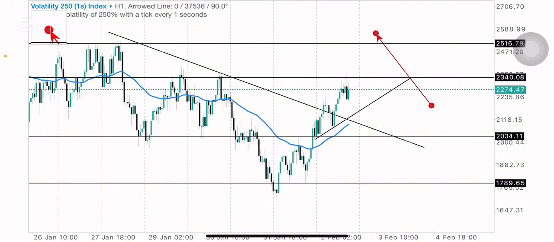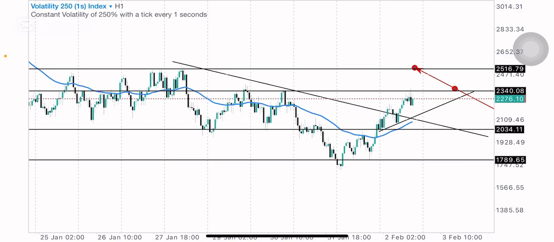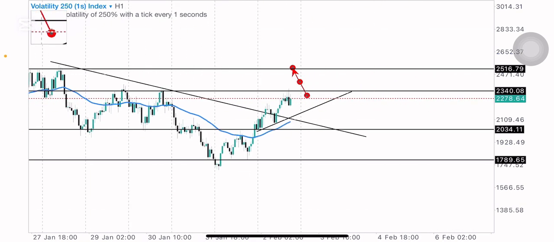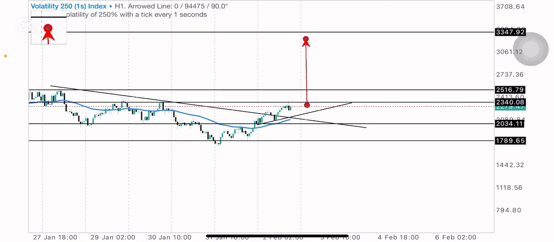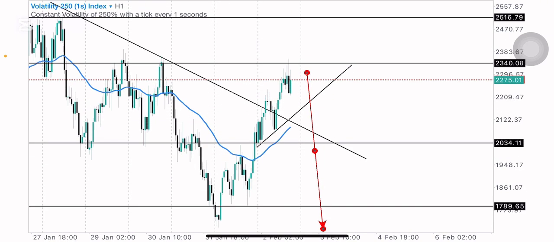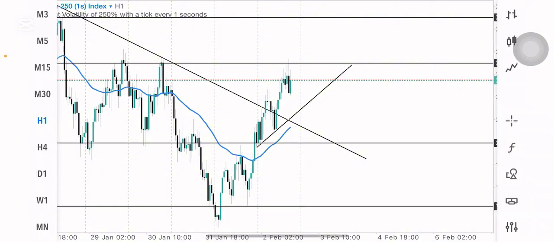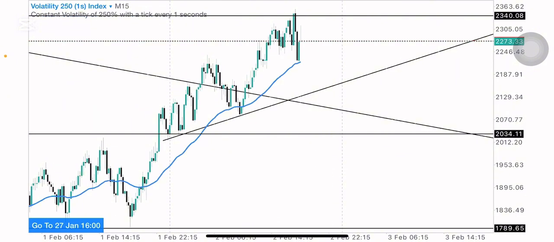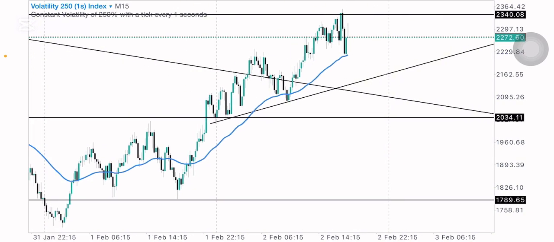Oh my God! If it breaks out of this high, guys, it is going to fire up all the way to this level. It is a sign of a change of trend to an uptrend. So let's fold our hands and watch. For now, no trade, right? Don't trade, don't do anything, until there is a confirmation, a clear direction of what price is doing.